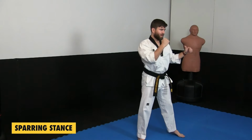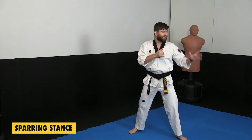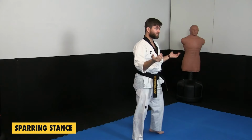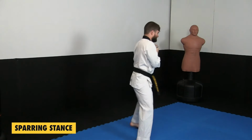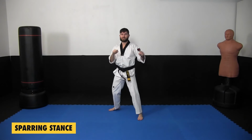My hands are up. I have my backside hand up and around my chest, protecting shots in my chest and protecting my head. And my other hand is gonna be where my fist is about shoulder height and it's floating. Right? So I'll typically refer to these hands as floating. They're moving around. They're not static, right? They move. They have to be ready to move at all times.